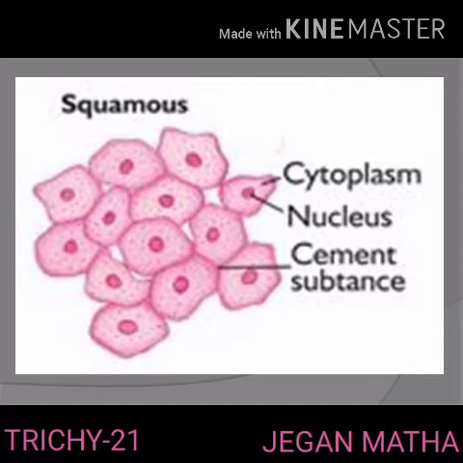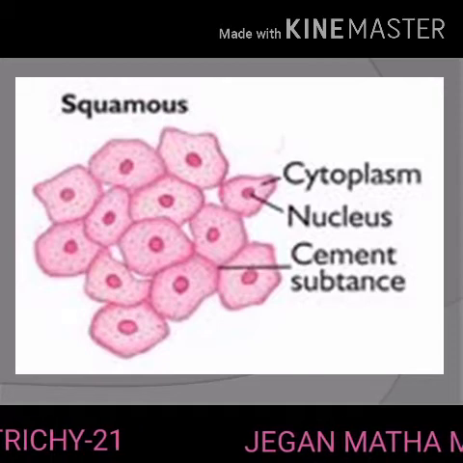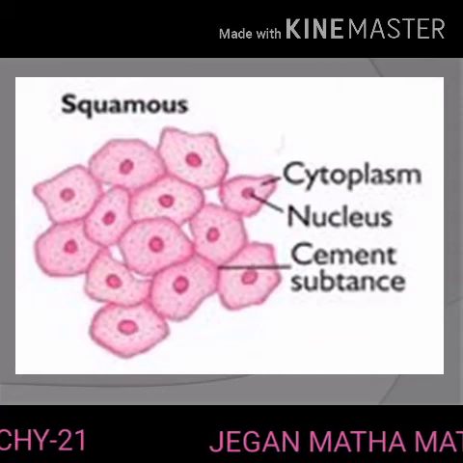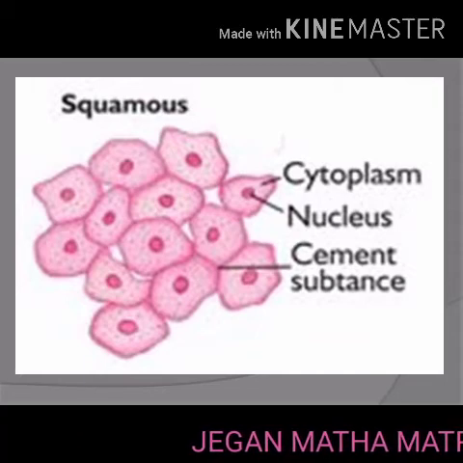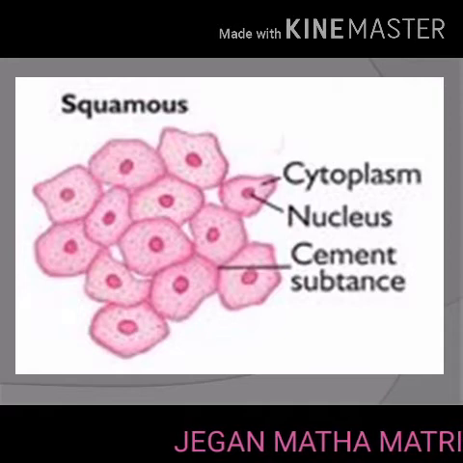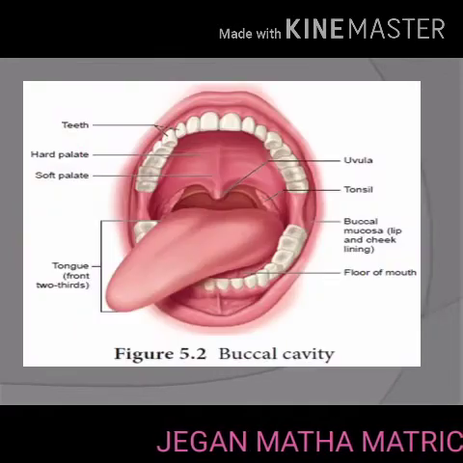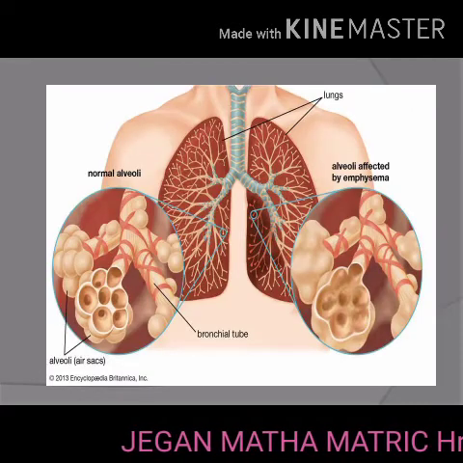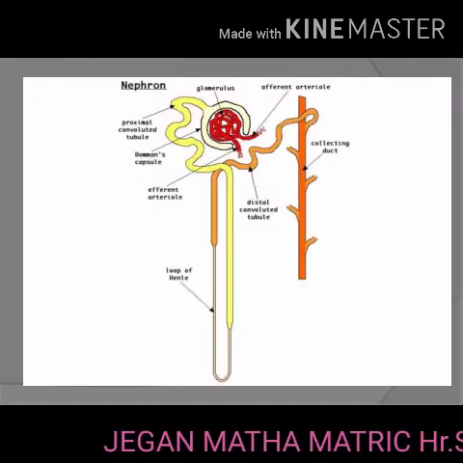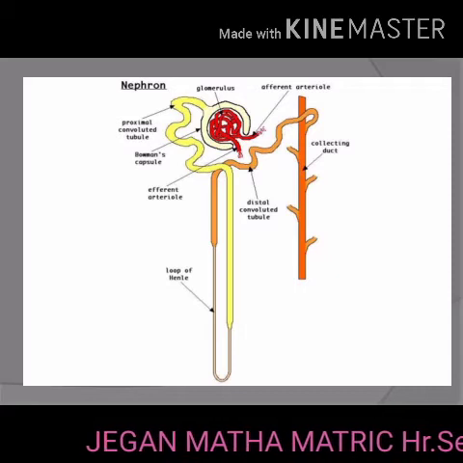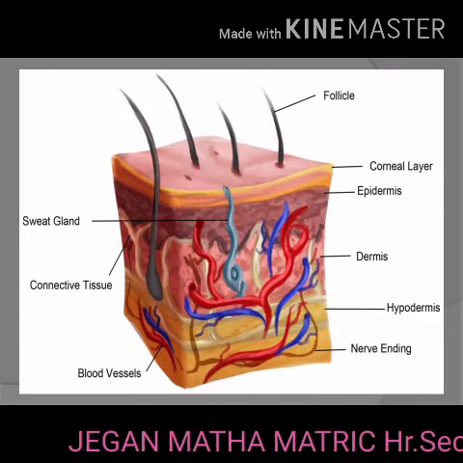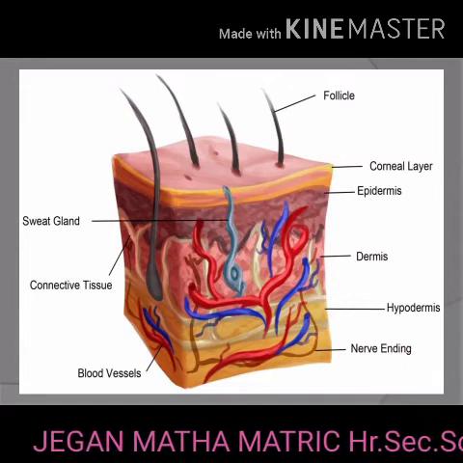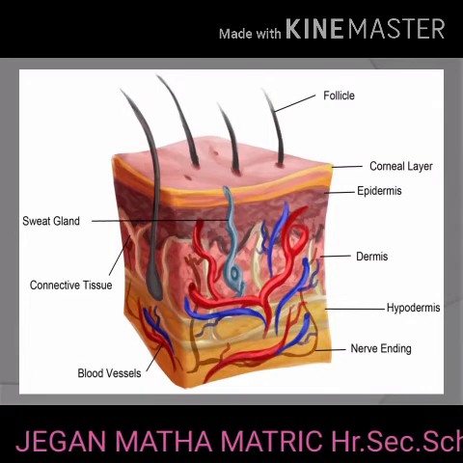These cells have irregular boundaries and bind with neighboring cells. The squamous epithelium is also known as pavement membrane, which forms the delicate lining of the buccal cavity, alveoli of lungs, proximal tubule of kidney, and covering of the skin and tongue. It protects the body from mechanical injury and from invasion of germs.